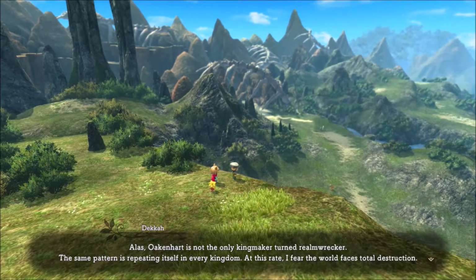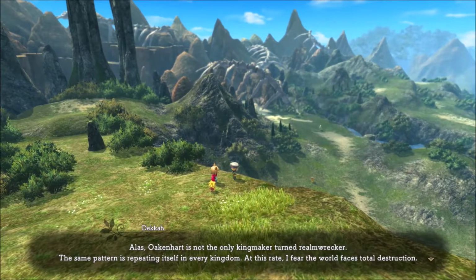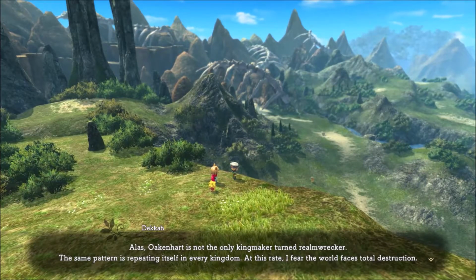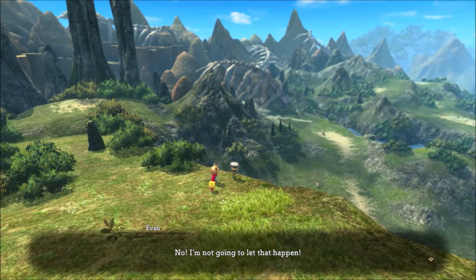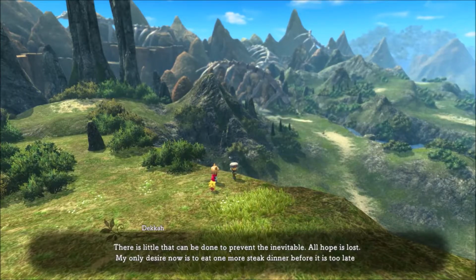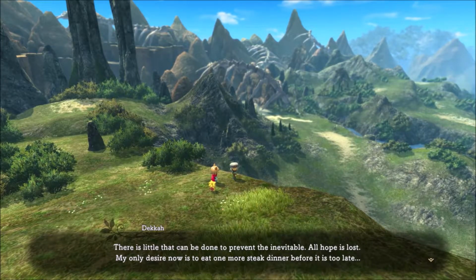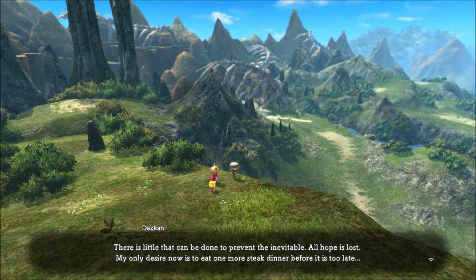Alas, Oakenart is not the only kingmaker turned realm wrecker. The same pattern is repeating itself in every kingdom. At this rate, I fear the world faces total destruction. Oh, don't worry. We already dealt with that. I mean, seriously, we already dealt with it. All the Kingmakers have been taken care of, and we beat the pounce off of DeLorean. There is little that can be done to prevent the inevitable. All hope is lost. The only desire now is to eat one more steak dinner before it's too late.